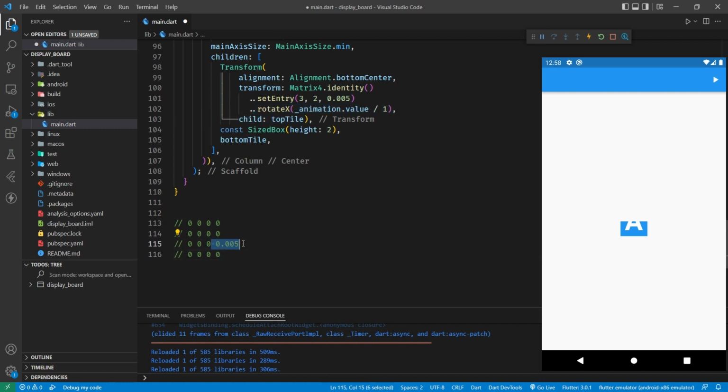Now changing this essentially means make something that's closer to us bigger, and something that's further away smaller. And that's what's happening when we click this. The edge, as it rotates over the animation, the edge nearest us becomes bigger, while the edge furthest away becomes smaller.